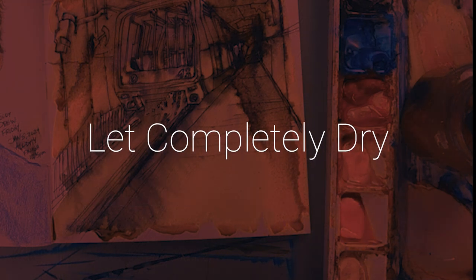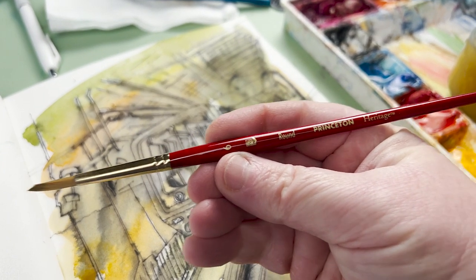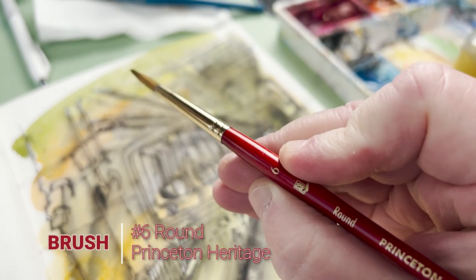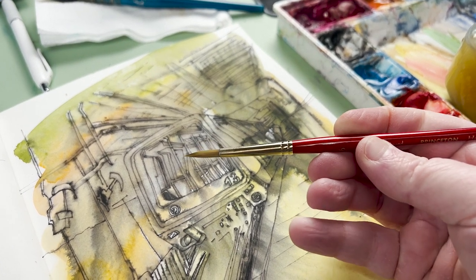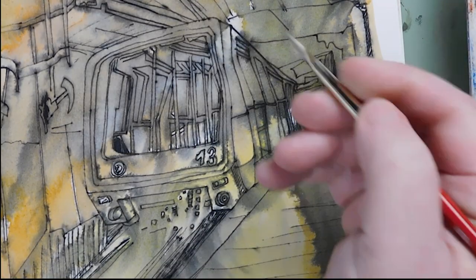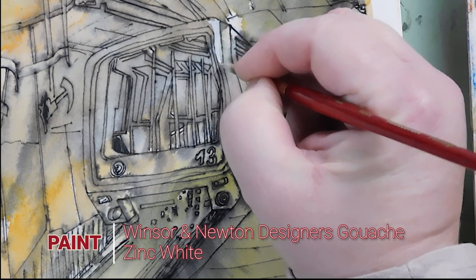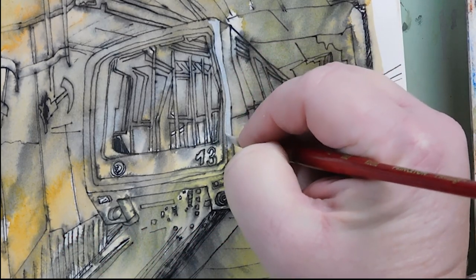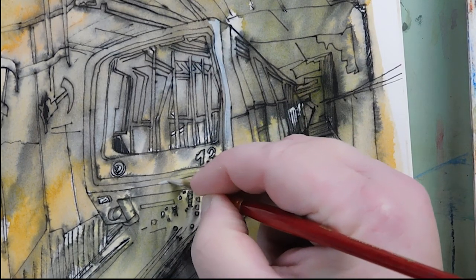So we want this completely dry yet again, and this time I'm picking up a number 6 round. This is a Princeton Heritage brush. I use this brush a lot. The links will be below for all the supplies that I'm using. It has a really good spring to it, and I can get in some fine lines and some fine areas with this brush. As you can see, the shape that I'm painting in right now was thick and thin, and this brush has no problem going in those areas.